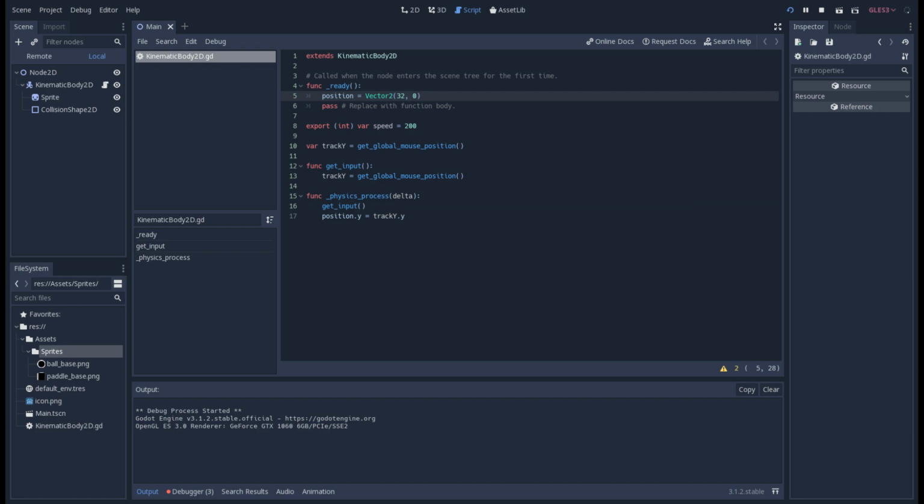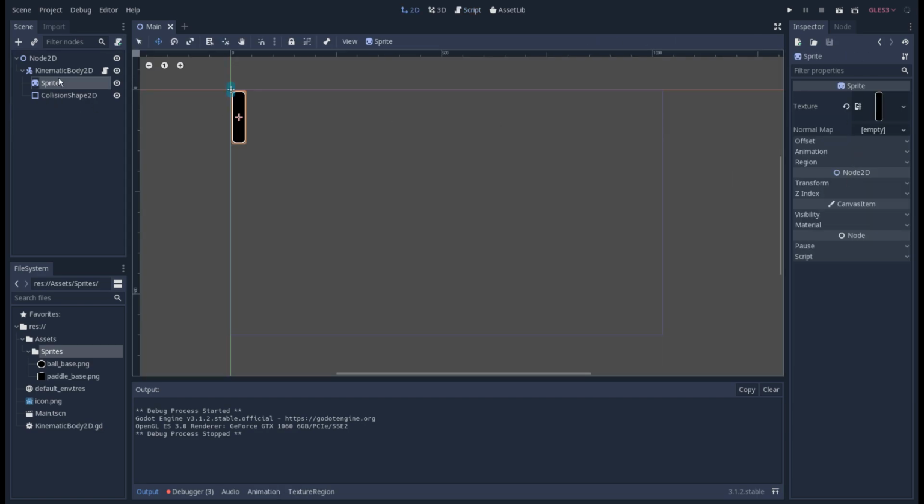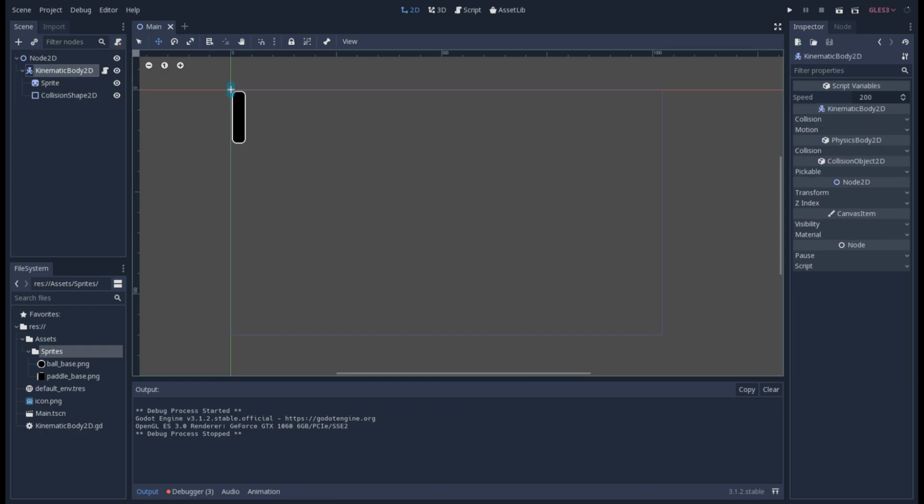which is good, but I think we could do better. We could probably take the offset, which the sprite itself, it'd be nice if it could tell us this stuff, and I could just look at it.